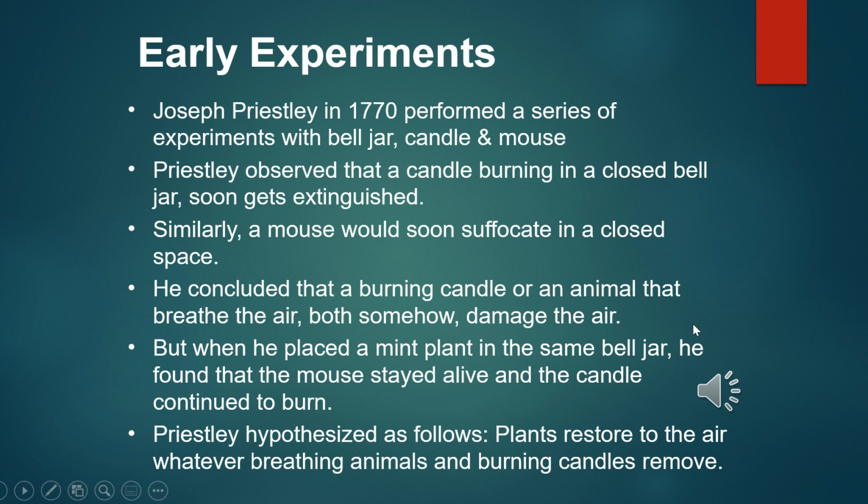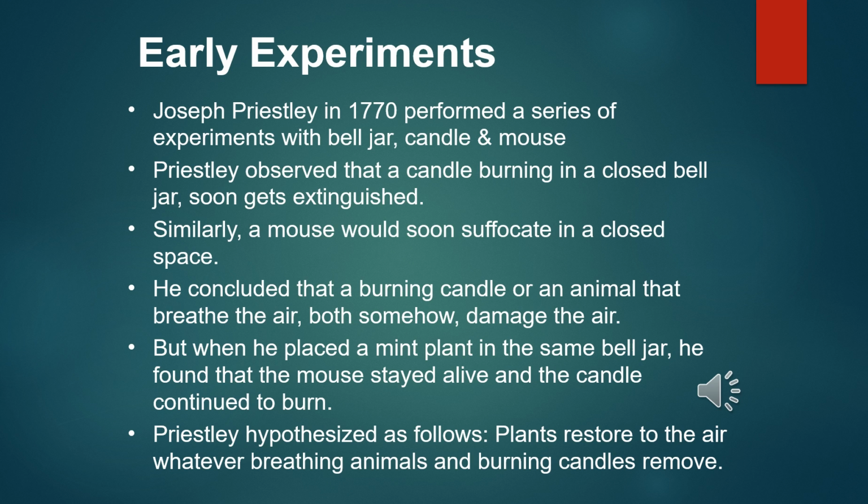In 10th class, we have studied experiments to look for starch formation in two types of leaves, a variegated leaf, or a leaf that was partially covered with black paper, and one that was exposed to light. These experiments we all have done in the previous class. Now we'll look at some more experiments. Joseph Priestley in 1770 performed a series of experiments that revealed the essential role of air in the growth of green plants. Priestley, you may recall, discovered oxygen in 1774.